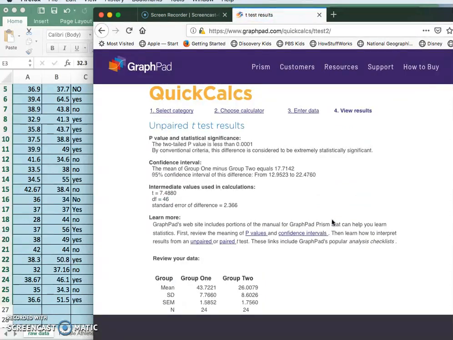So it gives me this whole page. I don't want this page. If I wanted it, I could do it myself. I care about the p-value. The p-value is less than 0.0001. That is definitely less than 0.05. So it's a significant difference. So I'm going to do Command-C. Just copy it over into my Word document. I can't find my Word document now.